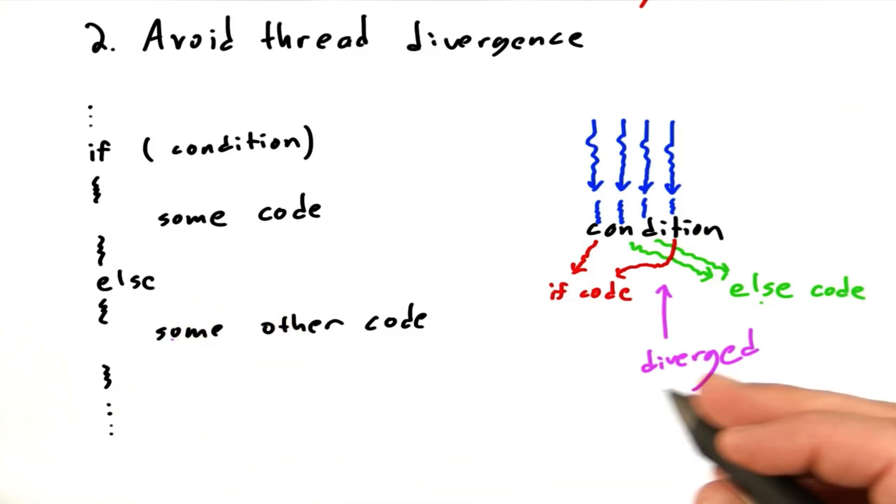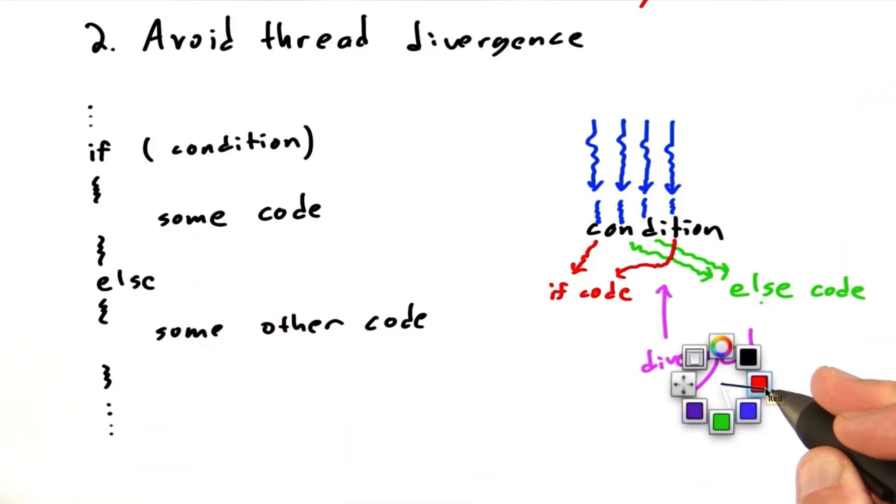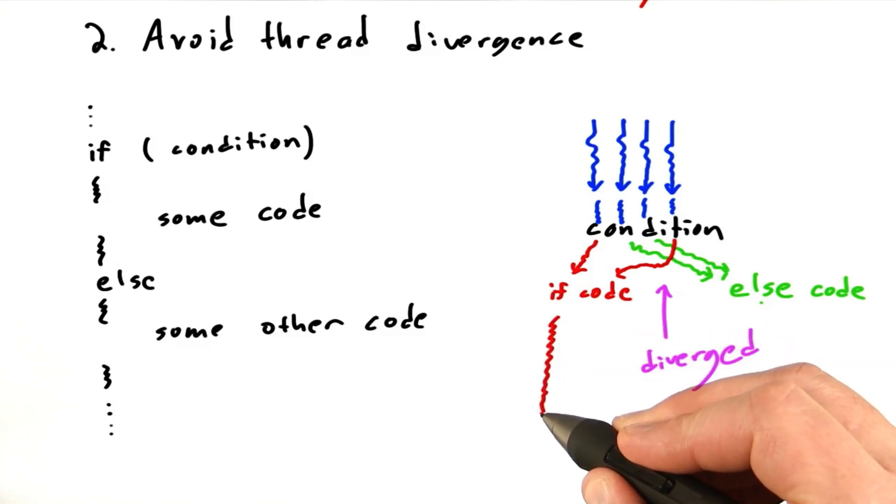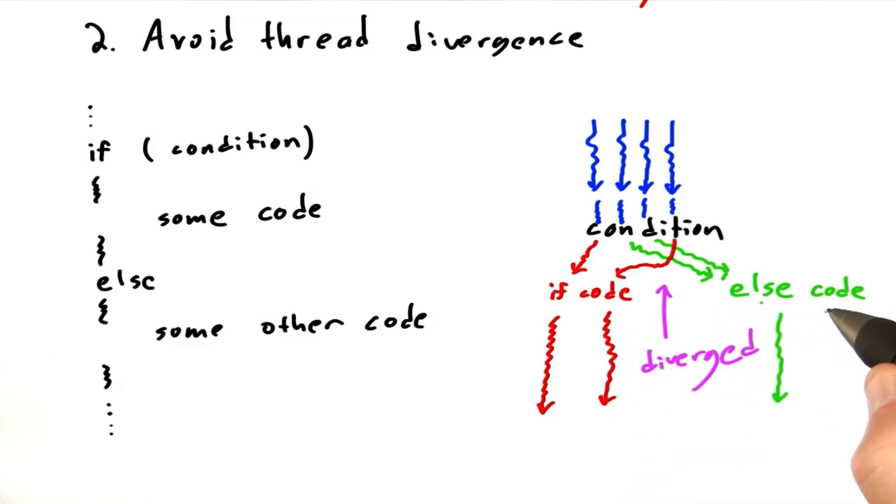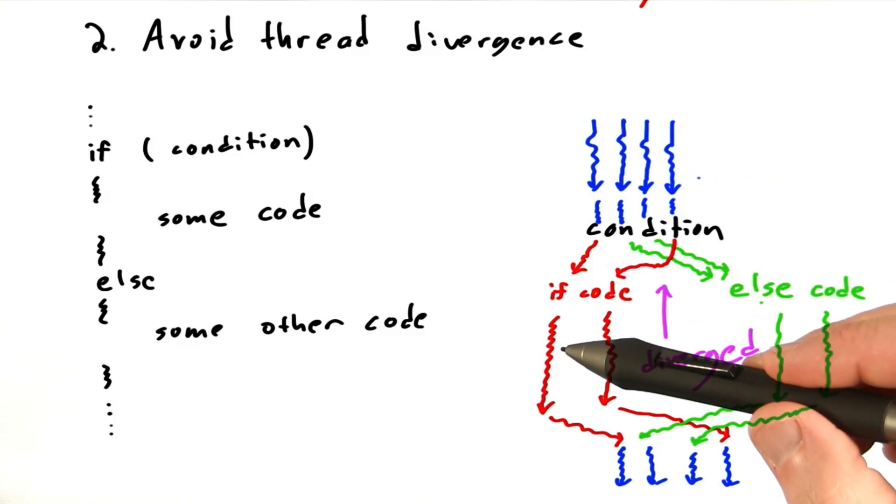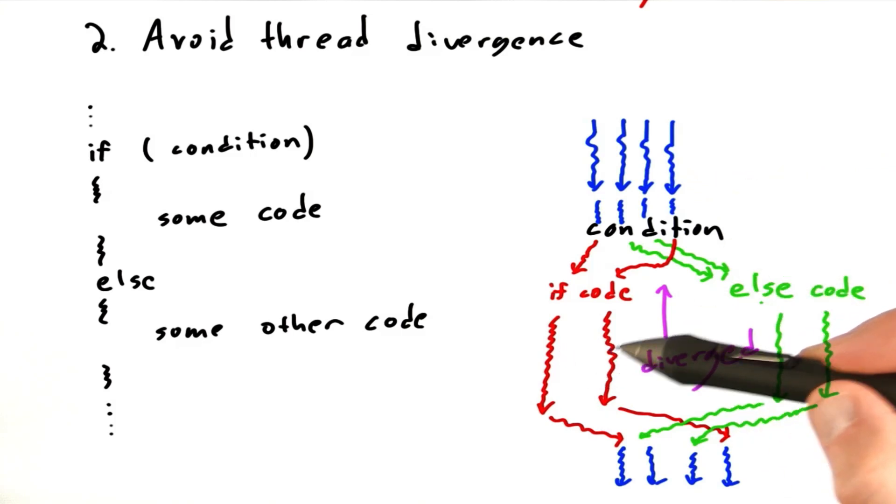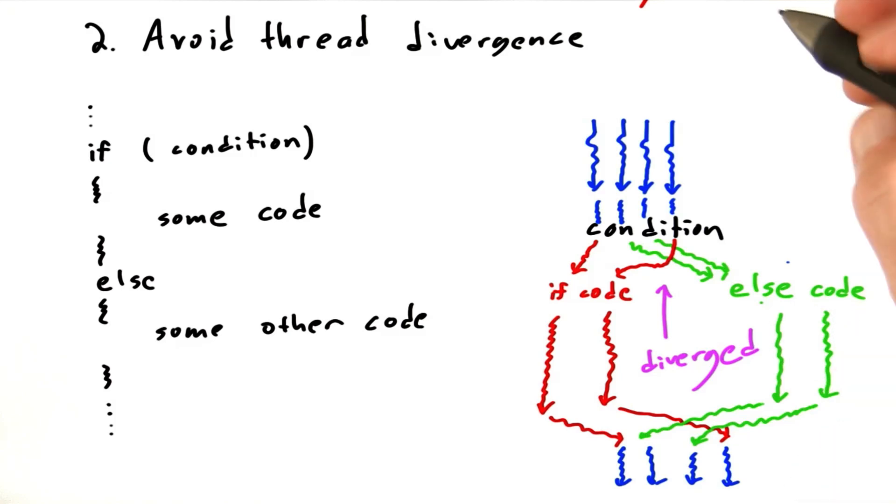Of course, in this particular case, afterwards they're going to all proceed together again. So this thread's going to keep on going, finish the if code, this thread will keep on going, finish the if code, these two threads will each keep proceeding and do the else code, and then they'll all converge again. You might notice that I tried to draw them so that they kind of reassemble into the same order they were. In fact, their thread IDs have never changed. This is still thread 0, this is still thread 3, this is still thread 2, sorry, thread 1 and thread 2. So the thread indexes don't change. It's just the path that they're executing through the program is different. So that's what divergence means. This is thread divergence, threads that do different things.